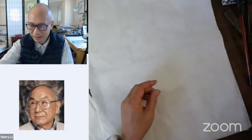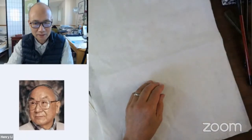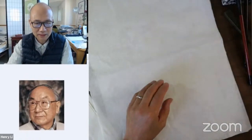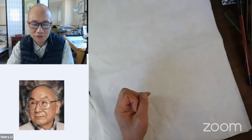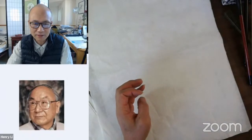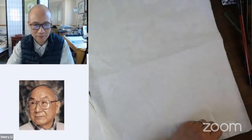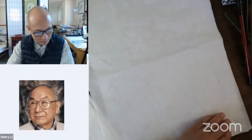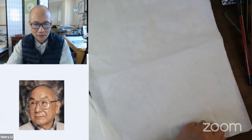Wei Zixi. Let me write this. I think I better type in the chat. It's easier. Or you can review those lessons. Ya Ming, Qian Songyan, you know, the mountain, the cliff with the pine, and Wei Zixi, the red foliage landscape from his son, Wei Li, and a waterfall painting based on his book. So two lessons were on Wei Zixi. And Song Wenzhi is the first master that we were going to talk about in this tradition.